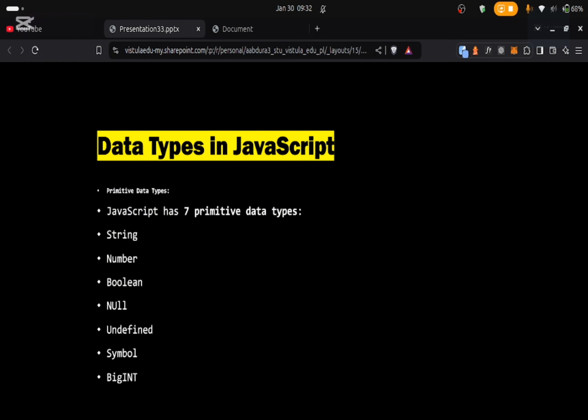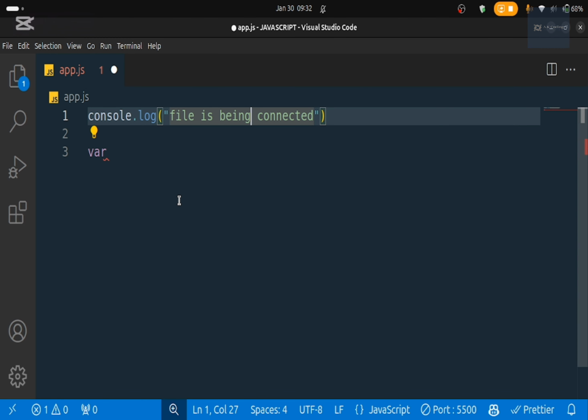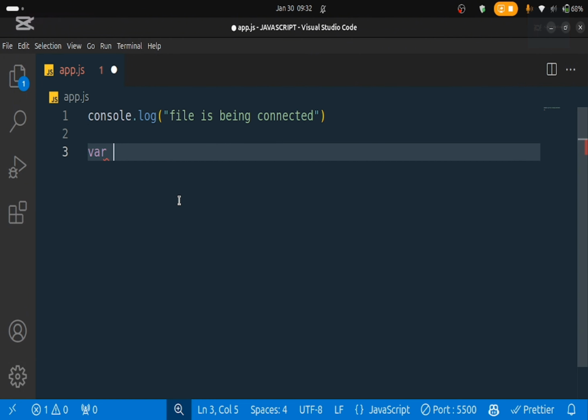What are data types actually? The data which we are storing inside of our variable has a type. Type means what kind of thing it is. So we have 7 data types: string, number, boolean, null, undefined, symbol, and bigint. What is a string, what is a number, what is a boolean? We are going to use them in Visual Studio Code now and see what they are. Before we continue, I have to give a name to my variable so I can assign something. For example, I will write name. And with the assignment operator, I have to give a value for that, right?